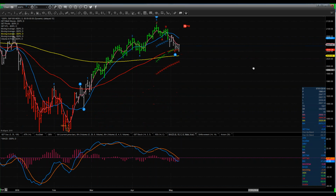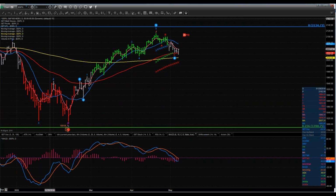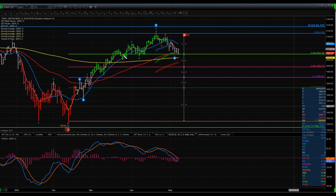I'll put another fib node on here and I'll show you, because this fib node here is off of a weekly chart going back to 2009. But if I do a prior pivot low, let's just pick this pivot low right here on February the 11th, and come right up here like that. And you can see where this 236 area is holding up very nicely. It held us there for over a week and a half, provided support there, a little bit of resistance there. Now it's providing support there. Should it break, we'll test the 200 EMA very quickly at 2028, and then we'll come down to the next natural fib node around 1996. If we break the 200 EMA, or if we break this node right here, right below it is the opening price for 2016.